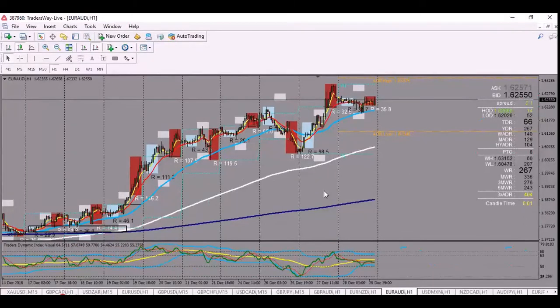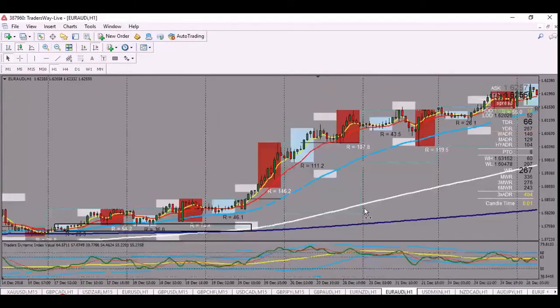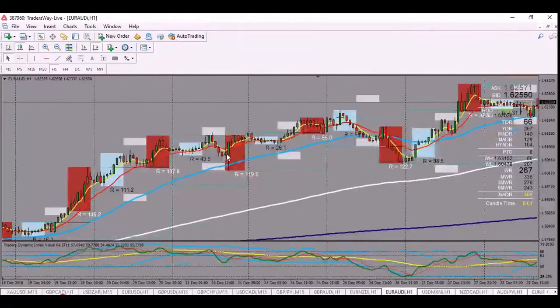Okay. So initially now you are looking, and notice how you have right here on the 1 hour time frame, look at this rejection of the stop hunt box, but it rejects right through the 50 EMA and comes right back up. You are not taking this short. No way.